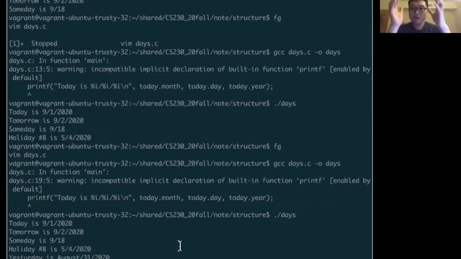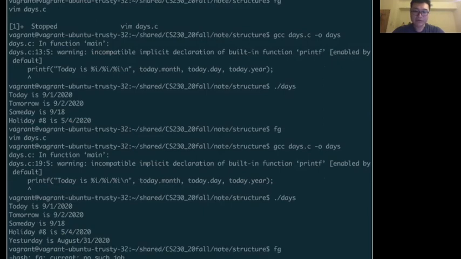So you can define an array in a structure. You can define structures of arrays. You can define an array of structures. Of course, you can put structures into another structure. Okay, because a structure is just a type, right? So you can definitely put a structure into a structure. So here's the example. Let's go back to our program.